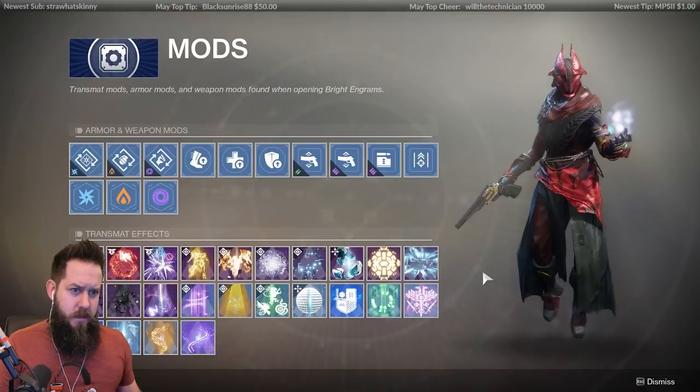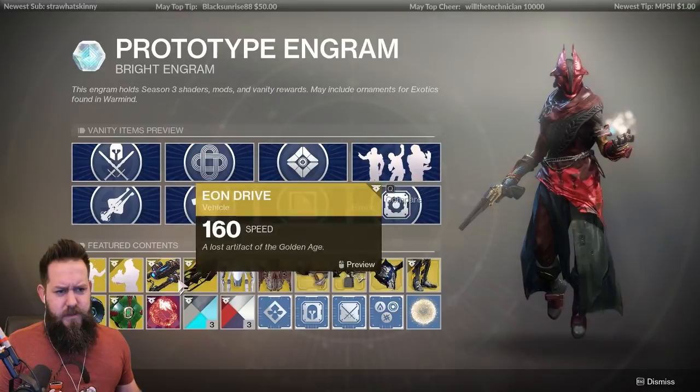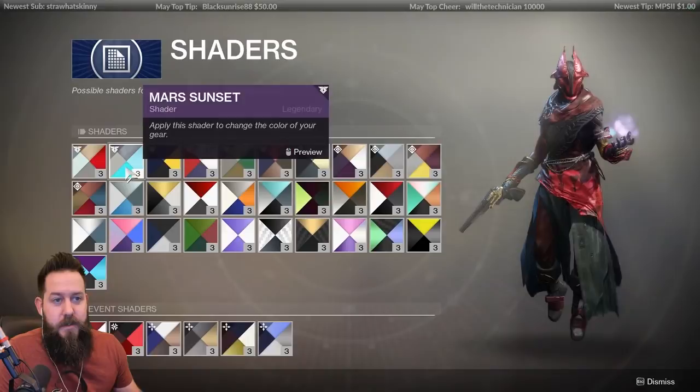Anything new in here? Just my stuff right there. Okay. Ghost shells, ornaments. Can you actually preview all the shaders, or is it just two shaders? Oh, there it is. I don't know why I wasn't looking at that. My bad. Molten bronze. Not too shabby. I'm into that molten bronze. Yep. Mars Sunset, we saw that already.